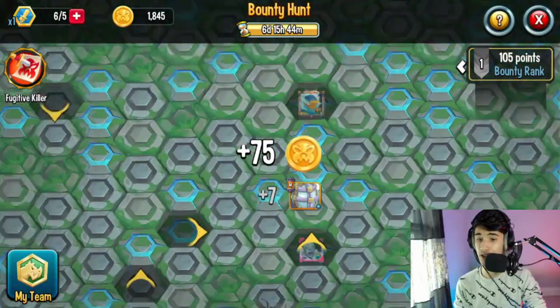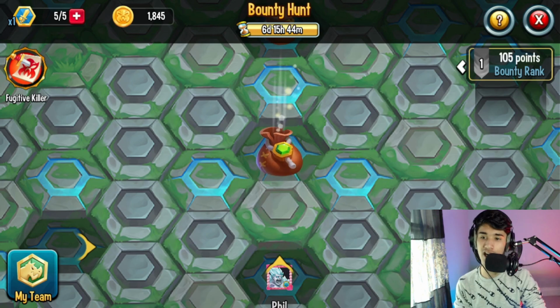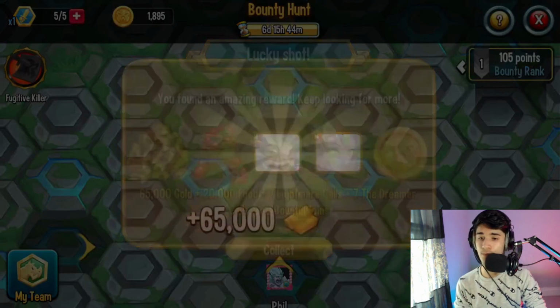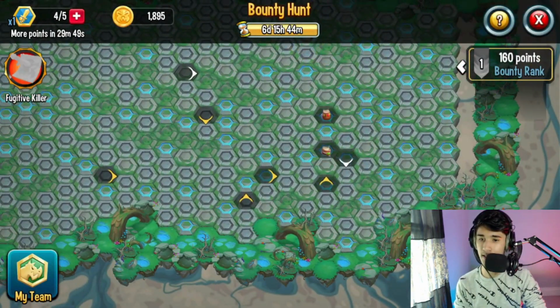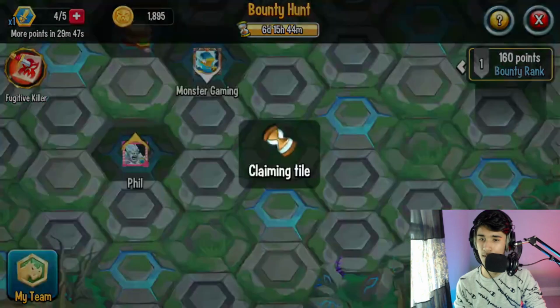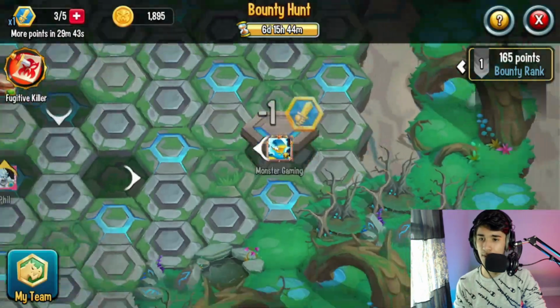It is going to be 2 gems now, 7 cells for the mythics. We got another lucky shot, just like that. And we got a green bag this time, so that's good, because I want these 7 dreamer cells. And there's something hiding somewhere around here. Maybe it's here? It's pointing towards the right side. Maybe it's right here. Nope.